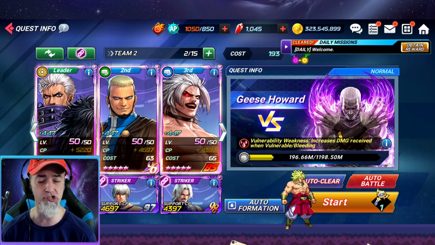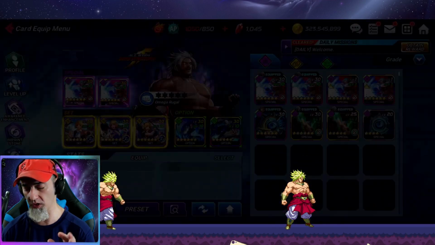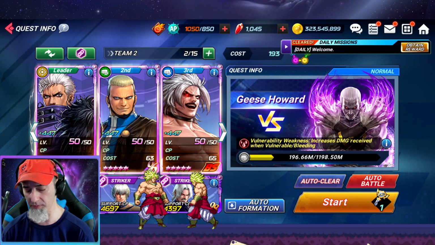This isn't a video to show you guys the best teams. We're just going to run through this and check it out. This will only be the 3rd time that I actually tried playing this. And then Rugal, of course, for all of his damage and all of his imprint stones. I don't want to go over all those characters. We went over them 100 million times.